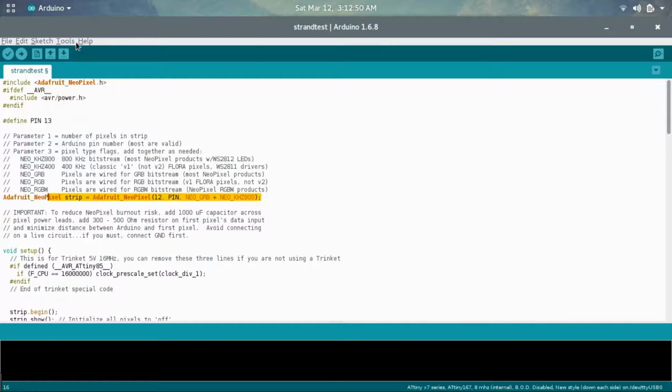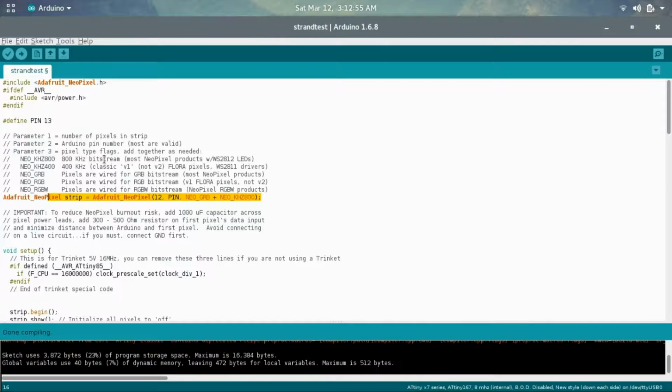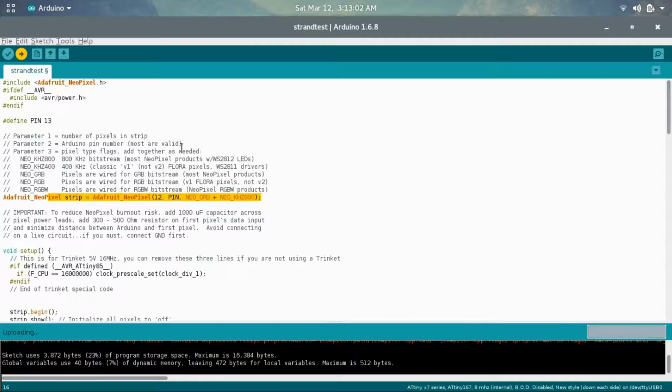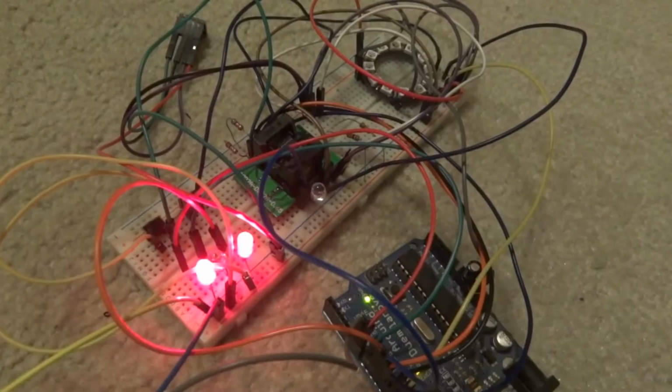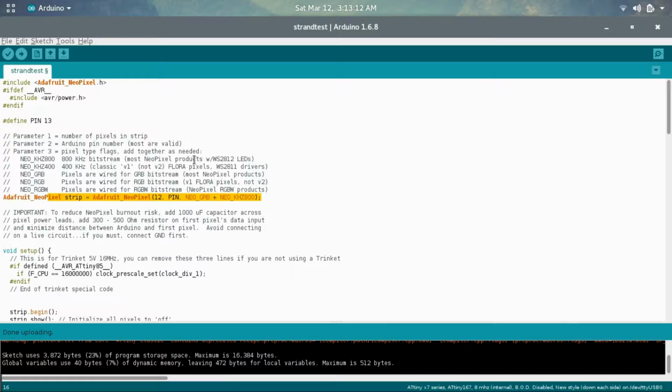Now I'm just going to go ahead and compile this, and it compiles just fine, and then I'm going to upload it, and it's uploading. So it compiles and uploads just fine. Now, at the beginning of this video, I did think that this library was using more than it actually is. I thought it was using some other libraries that weren't going to work, but it actually works fine with the 167 right off the box.